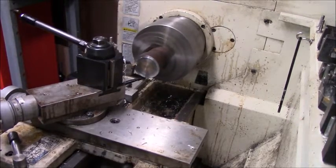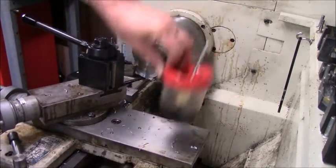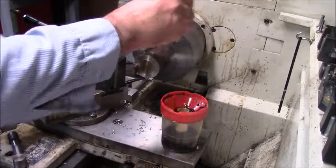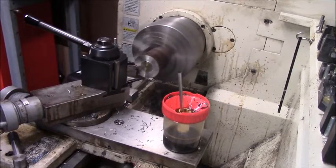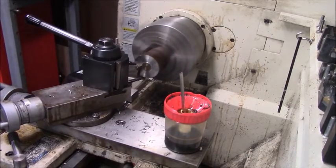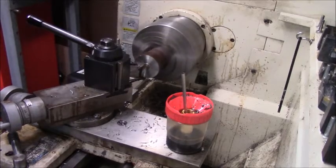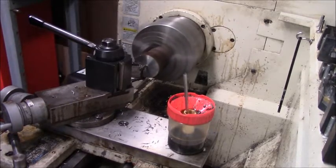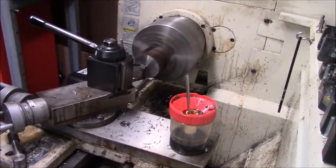This is pretty close to the correct OD. So all we're going to do right now early this morning is just take a very light facing cut, and then we're going to go across the OD and we're going to clean it up. And then we're going to drill and bore a hole close to the size with a reasonable degree of accuracy. We don't really need to be, as the old saying, dead nut here. We just need to be somewhere close. So this is the facing operation you're seeing.